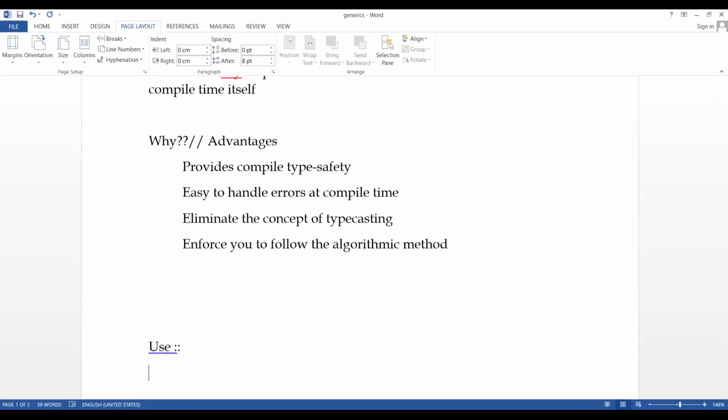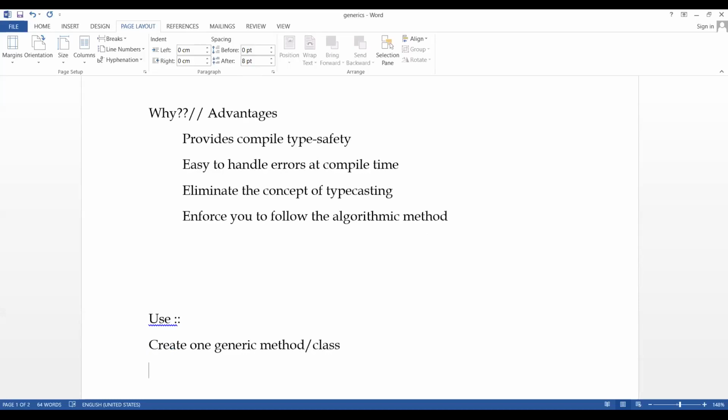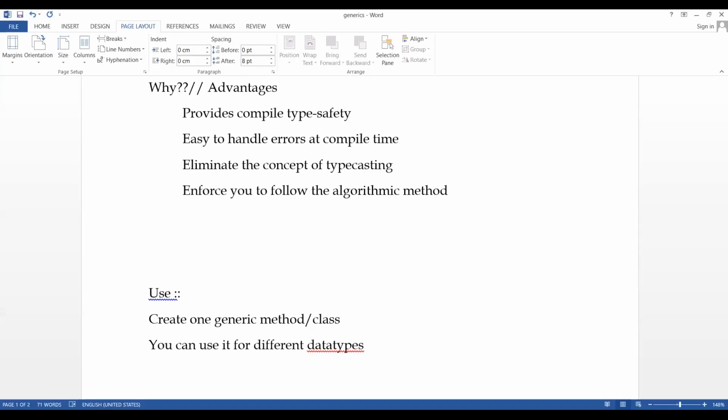You might be wondering what the use is. You can create one generic, let's say a method or a class, and you can use it for different data types.